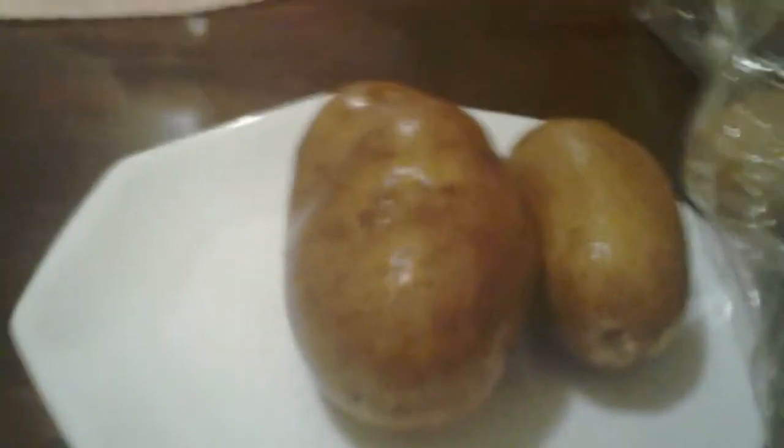Step number two for the baked potato is you're going to get probably your largest baked potato, so that you can have a good meal and a good dinner. So you're going to just place it in your plastic bag, and then we're going to go back to the sink and put some water inside the bag. So let's go to the sink. So I'm back at the sink, and now I'm going to add just a tad bit of water, just like that much. And then you're going to want to tie it and place it in the microwave for 10 minutes exactly.